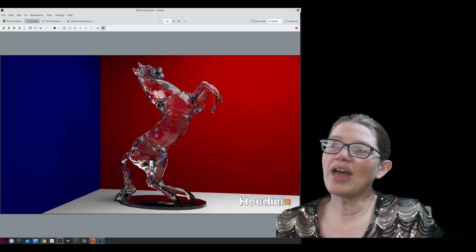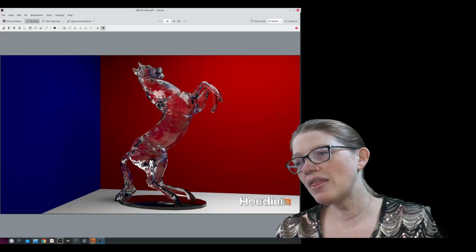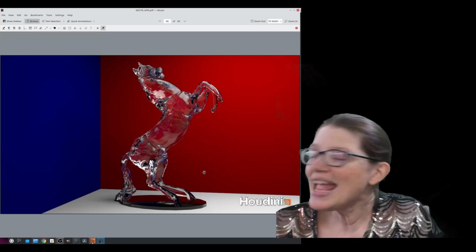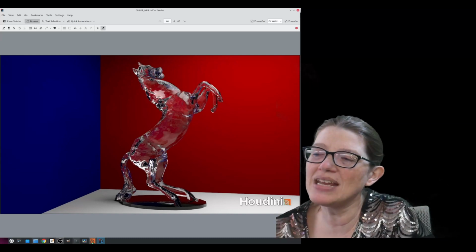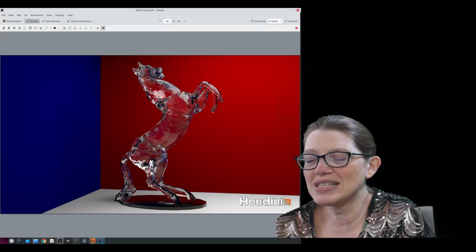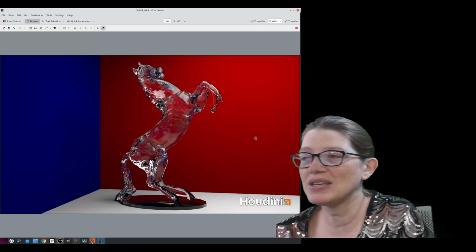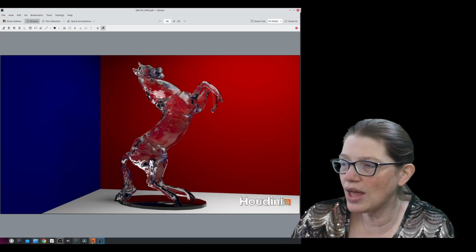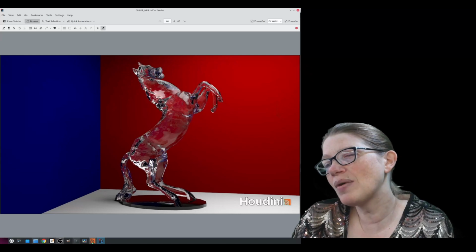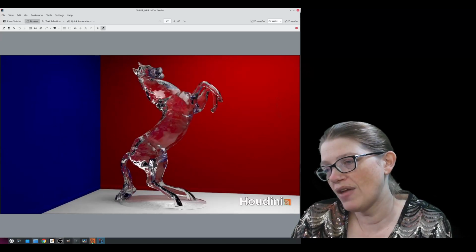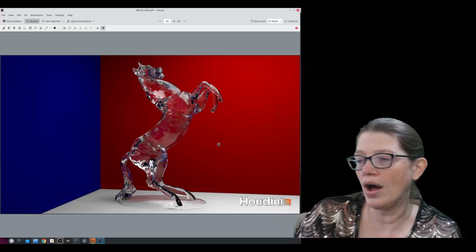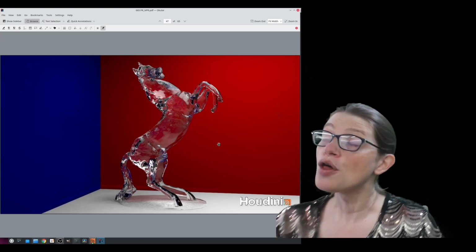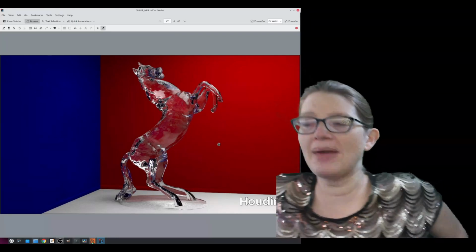The next one we have to look at is our transparent horse. So this is what you get if you render a horse without any kind of global illumination whatsoever. It mostly looks real, except the base looks solid black, and that's kind of strange because I know that the base is supposed to be glass, because I set the material for the object. It should all be glass, but it doesn't look it. So this is with global illumination turned off. And here it is with it turned on. Now you can actually see through the glass base of the statue.